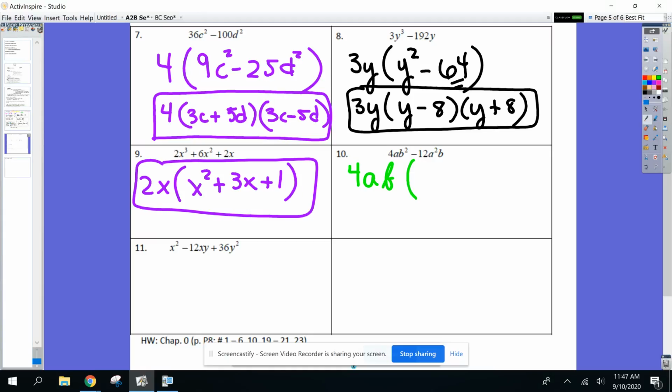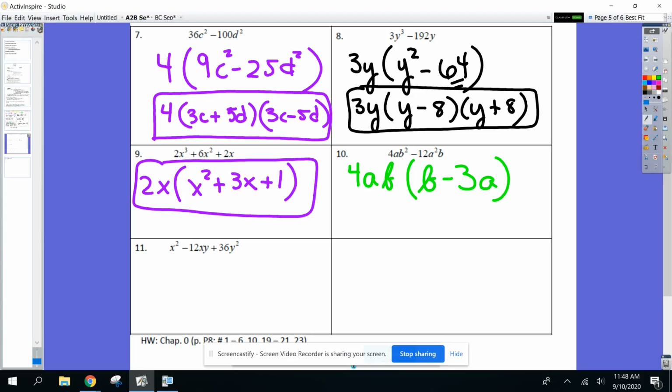What do we have left if I take a 4ab from 4ab squared? Just a b. Just the b. Minus, remember there's a 12 here now, so if I took a 4 from it, what's left? 3. 3, and what variable is still there? A. Just b. Wait. No, just a. Just take your time, it's all right. Remember I had a squared, I took an a, so there'd be an a left. And then b, I already took it out, so that's it. Yep, good job. Good work.